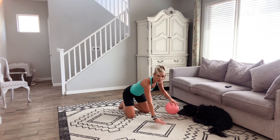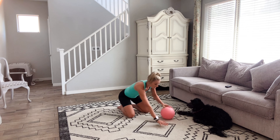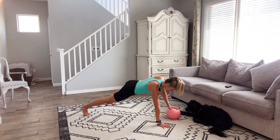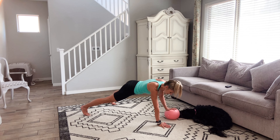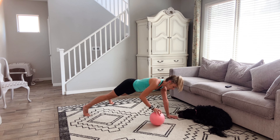Such a good job. From here, take your ball — you're going to place it underneath one hand if you want. You can get rid of the ball and just do a regular plank. Ball under one hand and you're going to push down. 30 seconds and then switch to the same thing on the other side. Ready? And go. I like to take my feet out a little bit wider so I can keep my hips nice and even. Push, push. Really push down. We're not coming down as we switch. Five, four, three, two, one. Switch hands. Push, push, push.